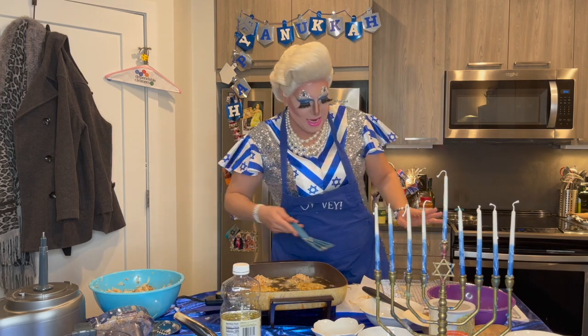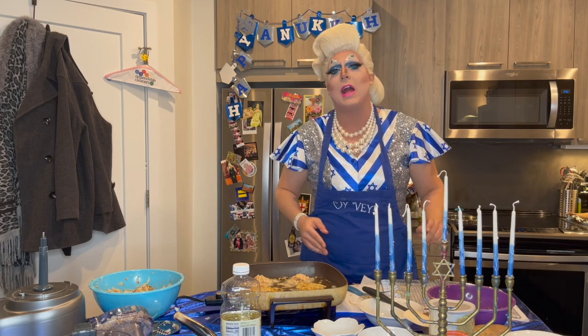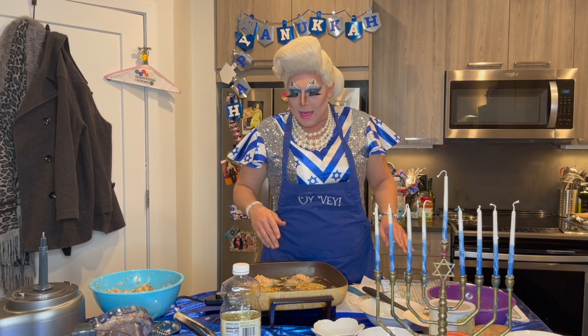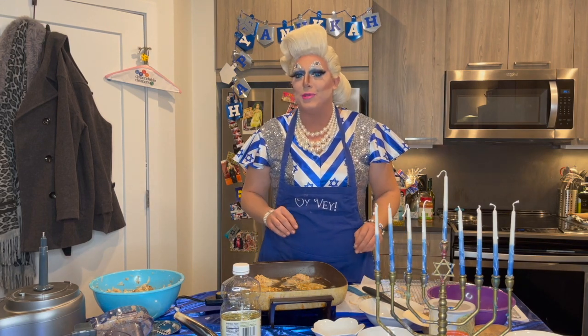And, I mean, that's it. You don't need a Michelin star certificate to cook latkes. They're super easy. They're super fun. And as these cook here, I'm going to get some of the condiments that you traditionally eat.